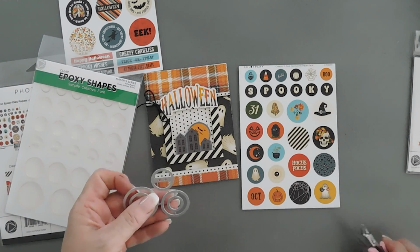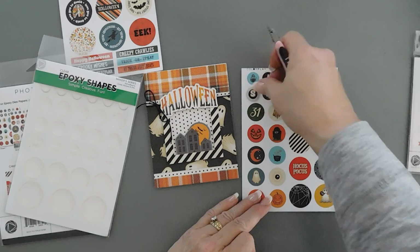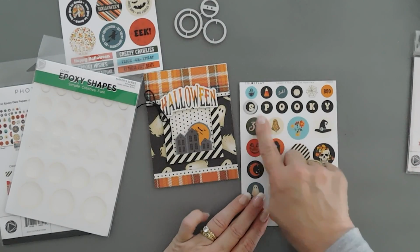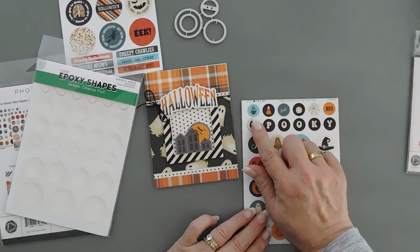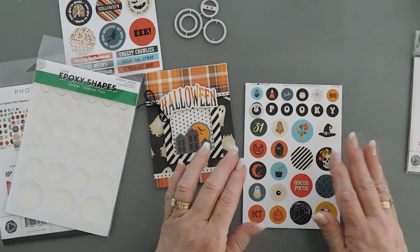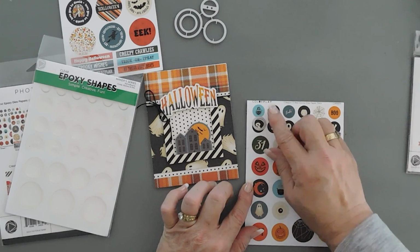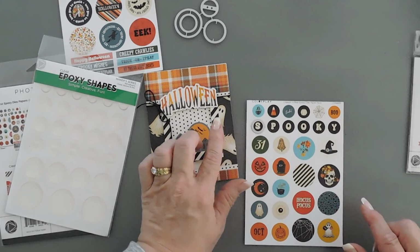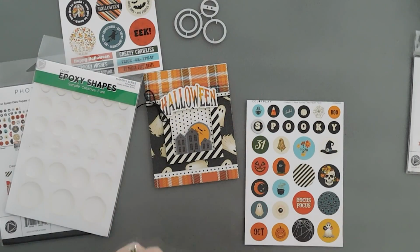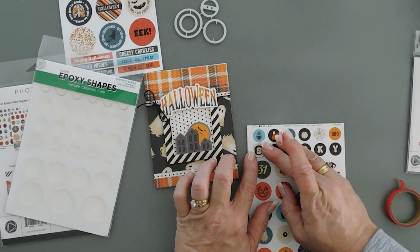I'm going to go ahead and separate these dies, and I'm going to die cut out all of the letters that spell spooky. And the nice thing about the die paper is you have a little bit of wiggle room, because when you die cut this out, there'll still be some black outline from the spooky showing. I do want to tape these down. I'm going to run these through my die cut machine, and I'll be right back.